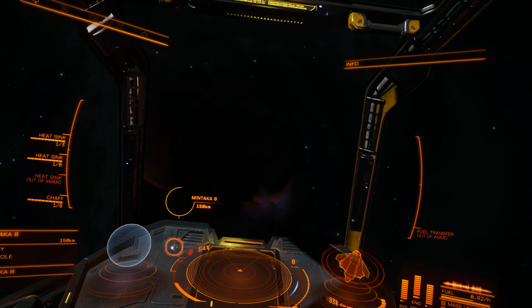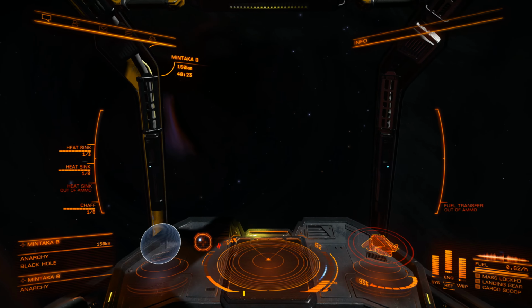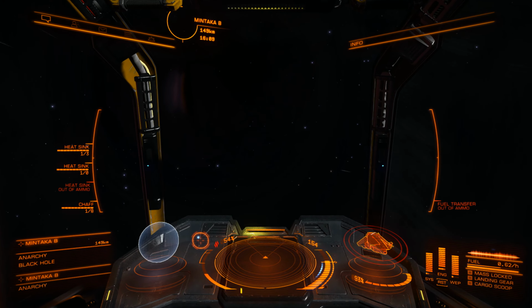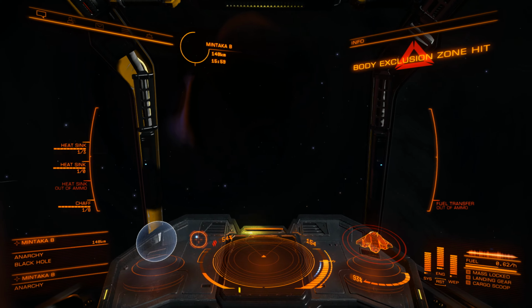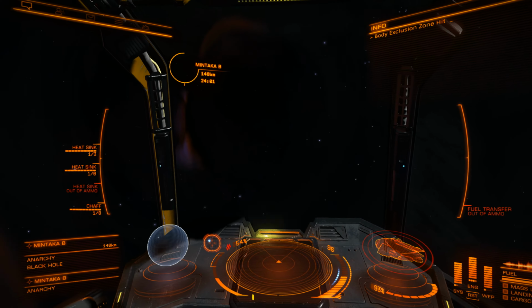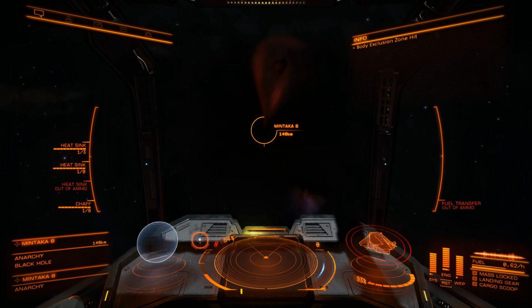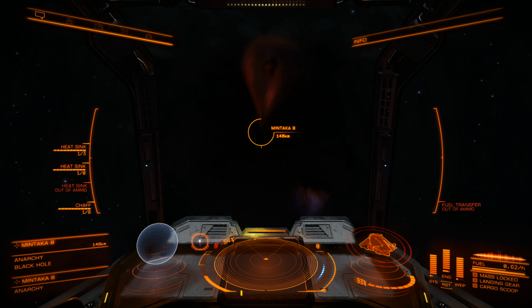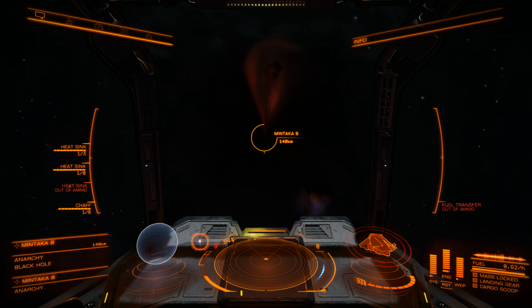So yeah, this is our black hole. This is Mintaka B. At some point here, it should tell me that, there we go, body exclusion zone hit. Now what that is, based on what I read, is your ship's computer basically telling you that you are in the zone right before things get dangerous, this being Elite Dangerous. And the thing that's kind of weird is that I don't know if it's just this black hole or all of them, but you can't go past the body exclusion zone.